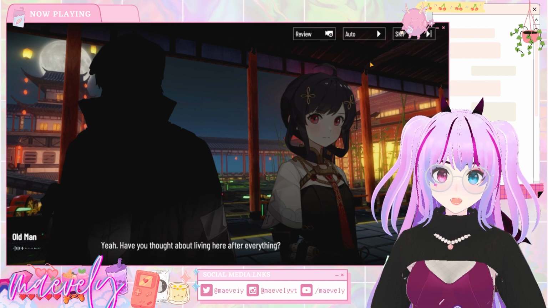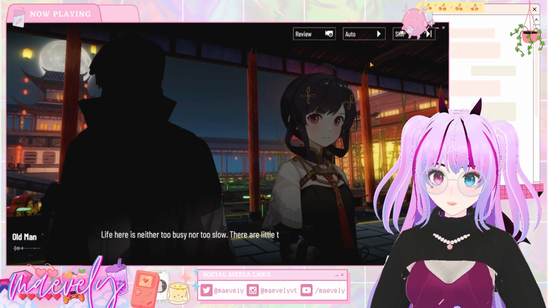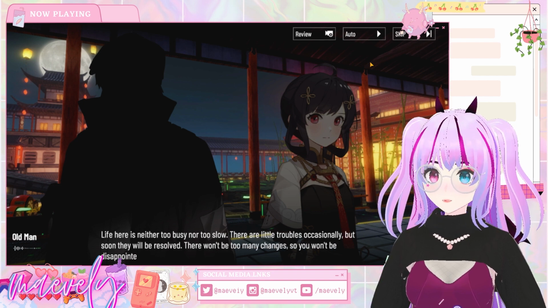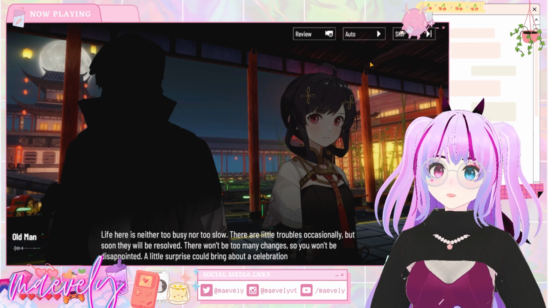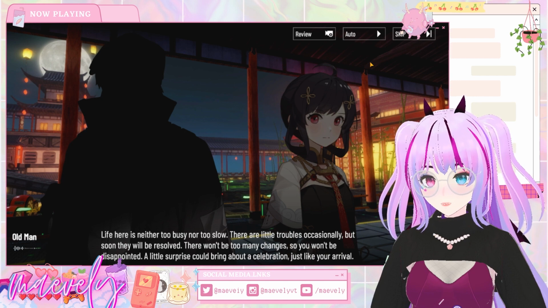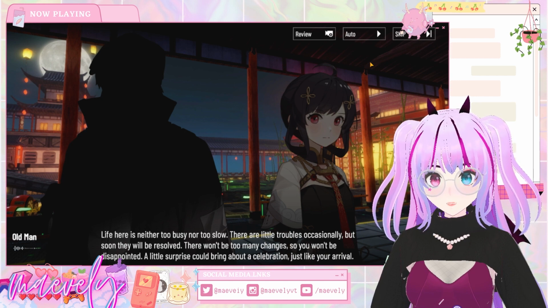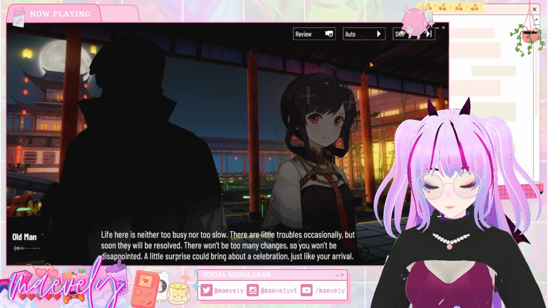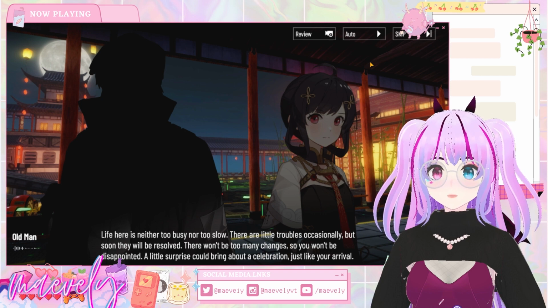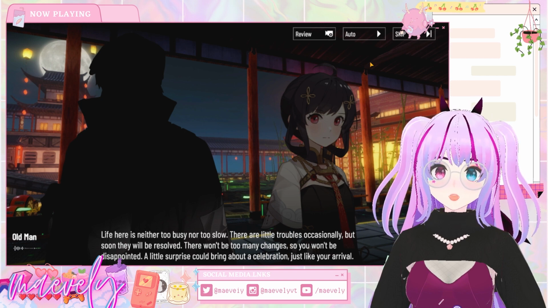I mean, it might be nice. Life here is neither too busy nor too slow." But I think she lived here before, like, to have a little aside. I think she did live here before and had to leave for a reason, you know? Like, there's a reason she left. "There are little troubles occasionally, but soon they will be resolved. There won't be too many changes, so you won't be disappointed. A little surprise could bring about a celebration, just like your arrival." That's the thing, though. If it's, like, that perfect, something's up, you know? Something has to be up.